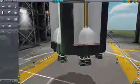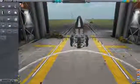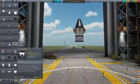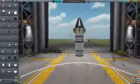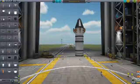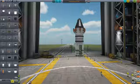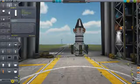Okay, I like this idea. I like the fact that everything just bounced off so elegantly, but what I'm going to do is make this fuel tank longer. I think if I do that, it might help, so I can come back faster. Certainly not lacking in thrust to weight ratio here. So six of these once again.